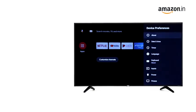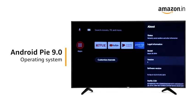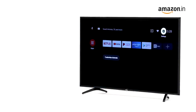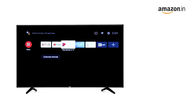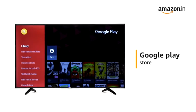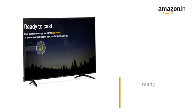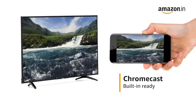Enjoy smart and latest features with the Android Pie 9.0 operating system. This TV is equipped with a dual-core Mali 470 graphics processor along with 1GB RAM for fast and smooth performance. Download apps from the official Google Play Store to watch movies, TV shows, and play games. With the built-in Chromecast feature, you can cast your phone's screen onto your TV easily.